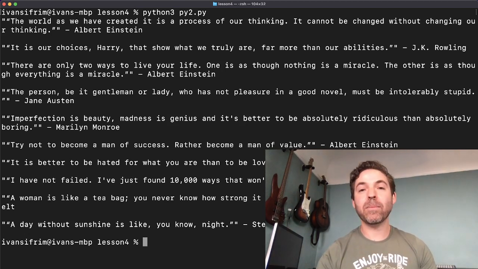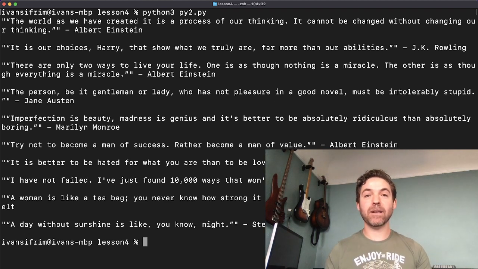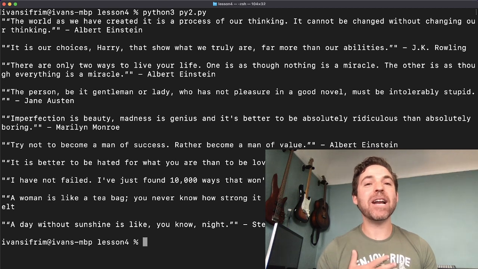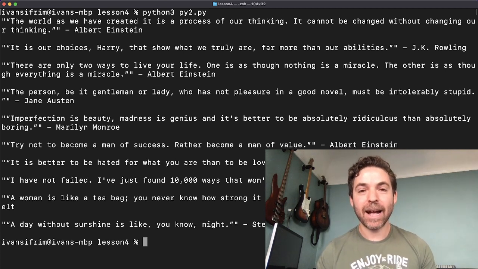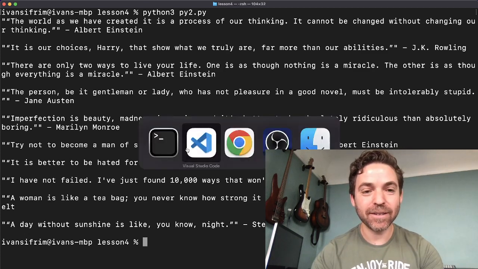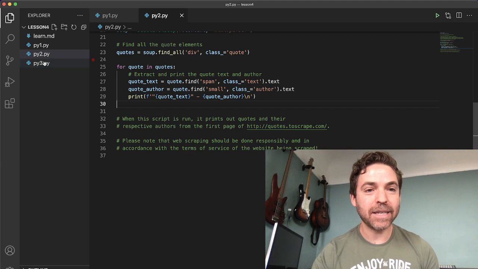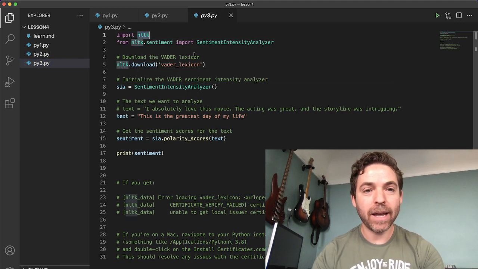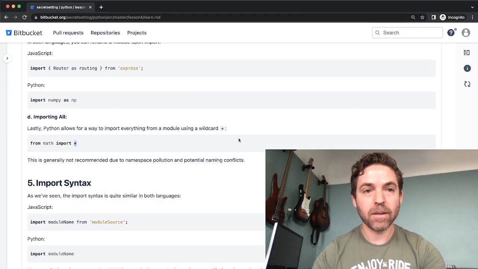Now, our third example is completely wild, very different. We're going to use some machine learning. We're not going to be making it, but we're going to be accessing the libraries that we need to get to make it happen. So let's see it. Let's see it in action. In this last example, we're going to be talking about NLTK. Look this up. And the Vader lexicon. NLTK, let's get a primer.